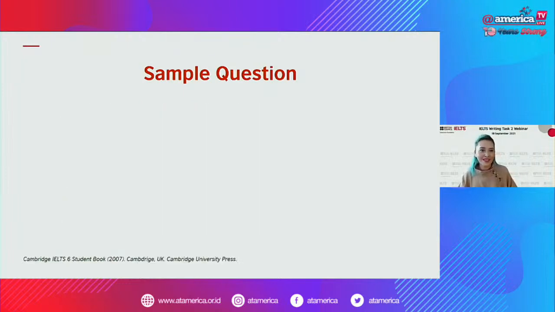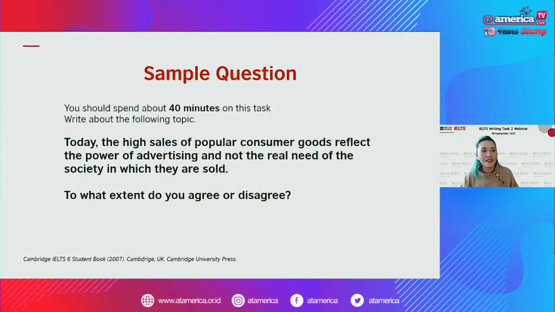Let's look at another sample question. Here you're going to practice a bit. If you're joining from Zoom, you can type it again in the chat box. What is the topic and what is the task?